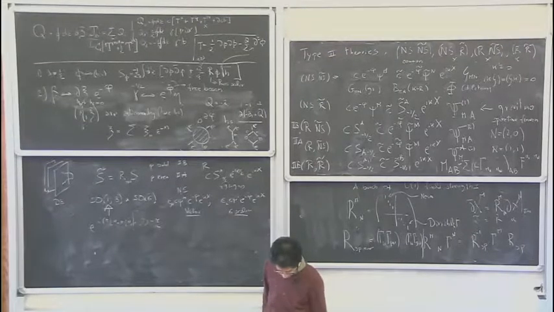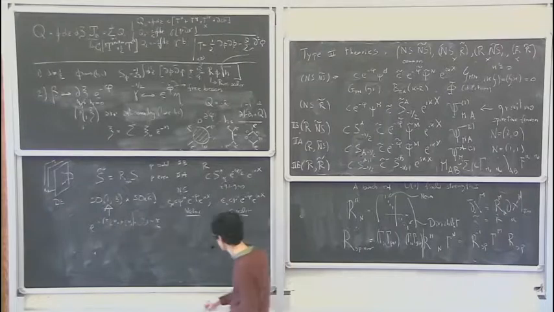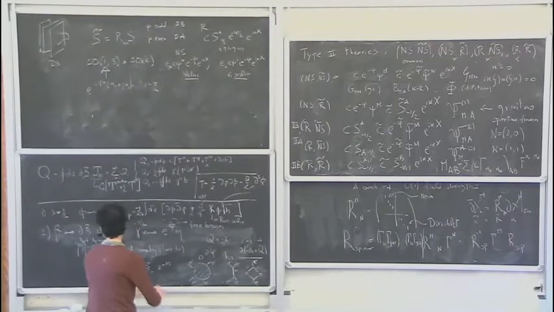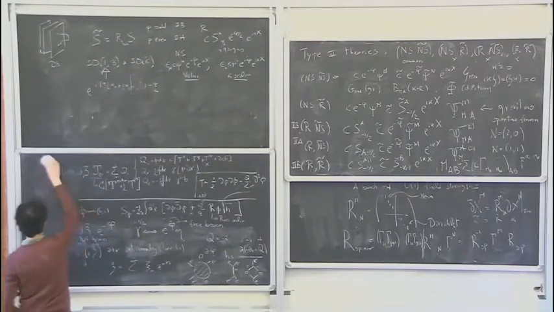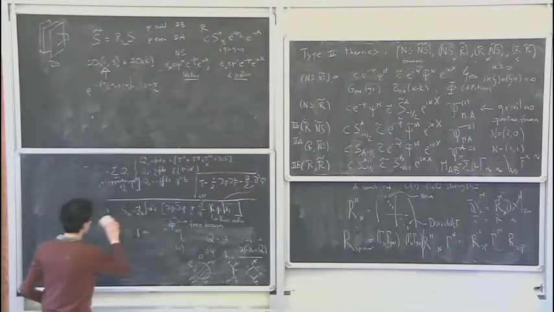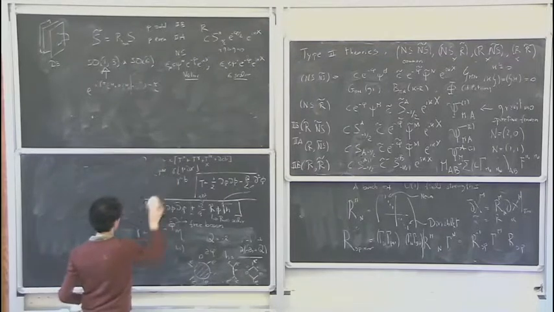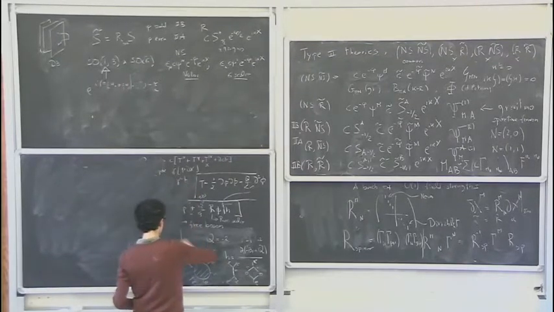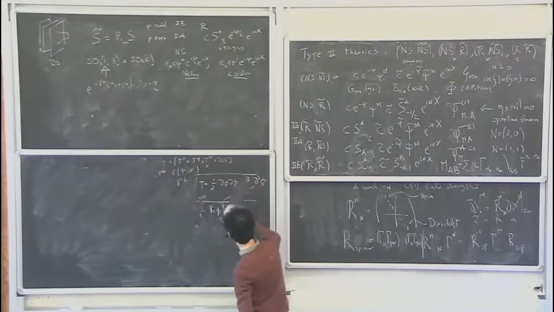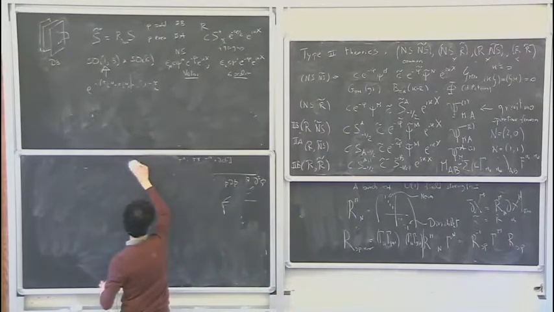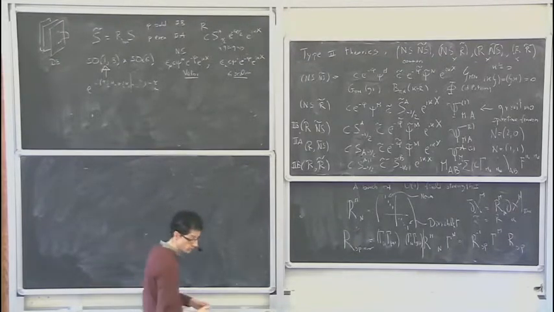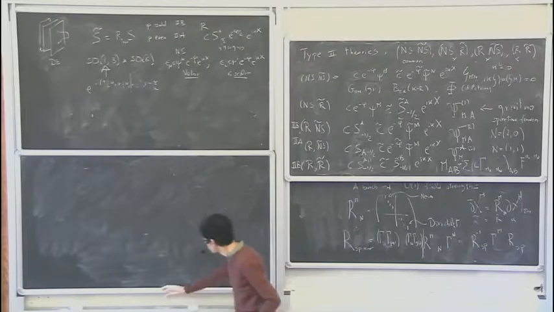Very good. Okay, so in the remaining time, I will sketch only one loop calculation that has a very important physical meaning and will provide us with some physical information about the D-branes. So let me first motivate why we do this calculation, and then I will just highlight what the steps are, writing some results at the end. Unfortunately, I will not be able to give you the derivation.